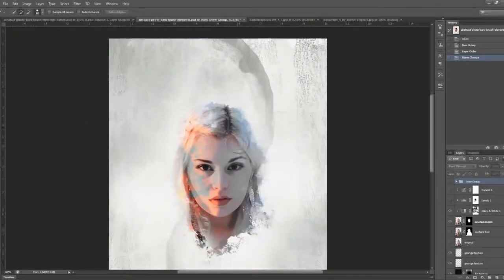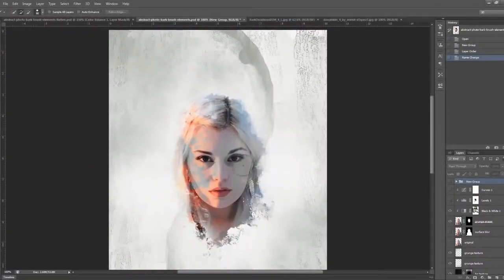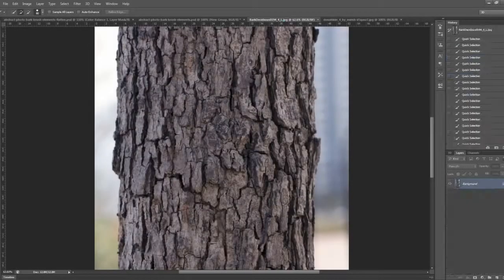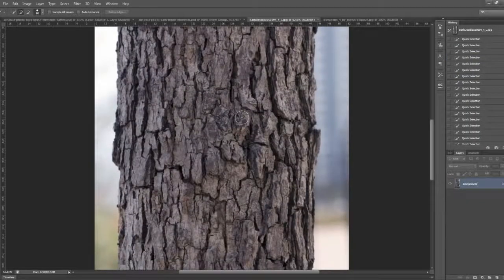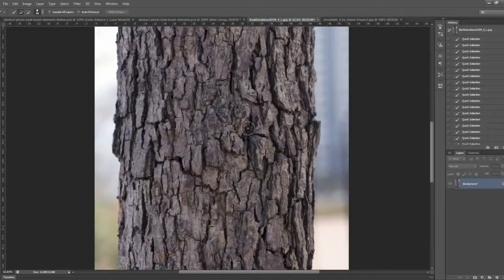So basically, we'll go back to this original document where it contains all the layers. We have a stock image here with all the tree box textures, and we're going to grab the quick selection tool.